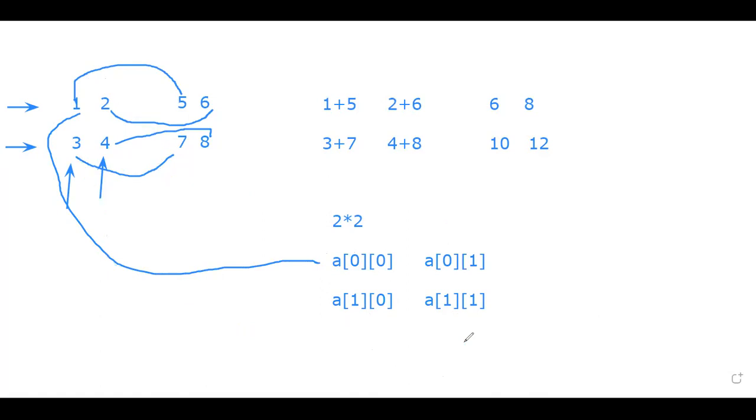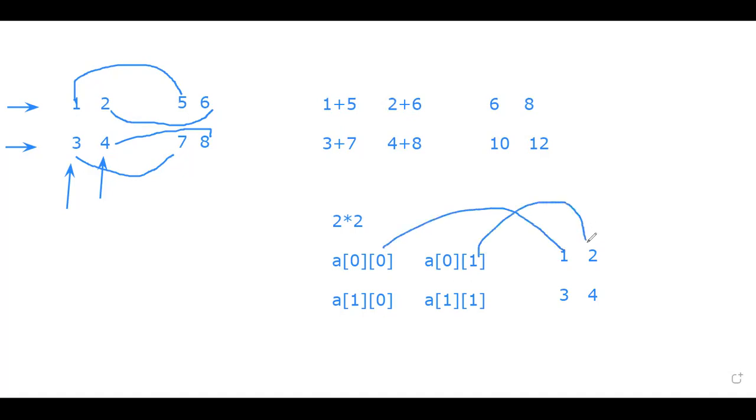I will explain briefly here. Take the table here, you can understand more. So take the table values here. What are the values here? 1, 2, 3, and 4. So now we can map them. This is the representation of this one. This is the representation of this one. This is the representation of this one. And this is the representation of this one. Simple.